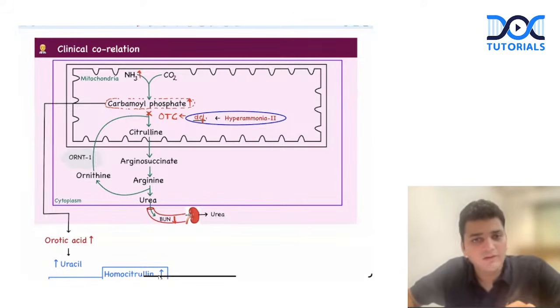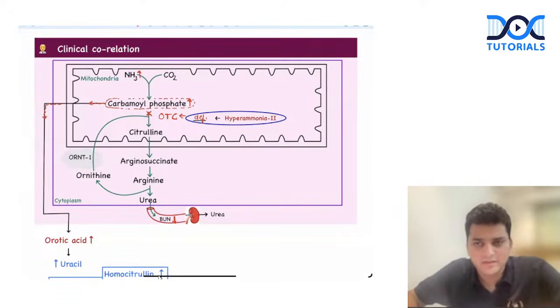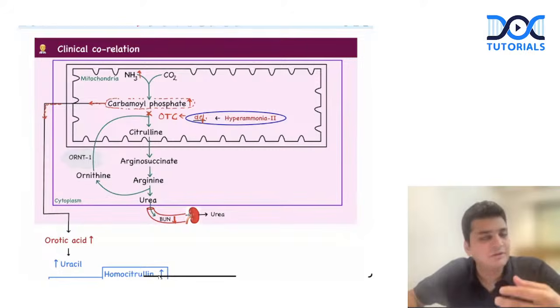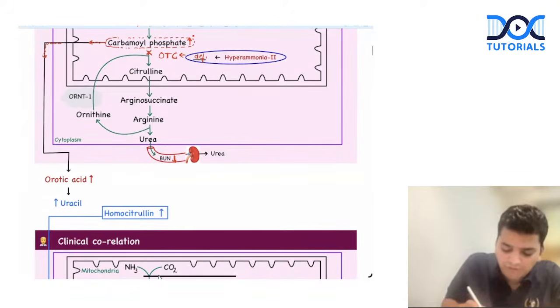And this carbamoyl phosphate, because it is not able to convert into citrulline, since the OTC enzyme is not there, will undergo some other reactions, and it will help in the synthesis of the pyrimidines, such as orotic acid, the CUT. If you remember in the DNA, RNA, you may have heard about the purines and pyrimidines. The pyrimidines are made from carbamoyl phosphate. So in this patient the carbamoyl phosphate is more, and it will convert into different types of pyrimidines such as orotic acid, which can convert into uracil. So these things will be more.